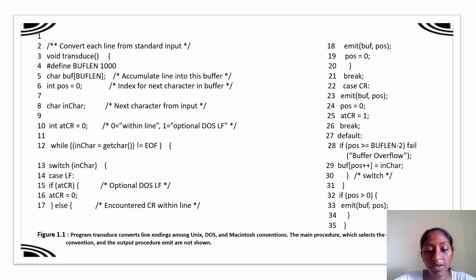Then case CR: emit buff comma position, position is equal to 0, atCR is equal to 1, and then again break. And the default statement: if the position is greater than or equal to buffer length minus 2, then it fails, buffer overflow. Buffer position is incremented, then inChar. If the position is greater than 0, emit buff comma position, and here the program ends.